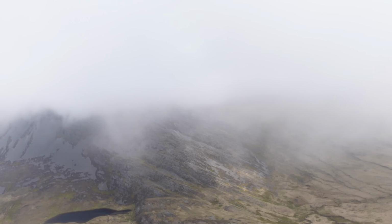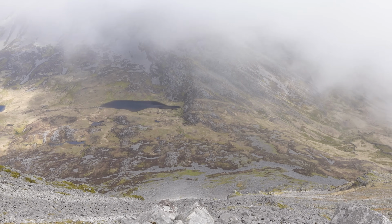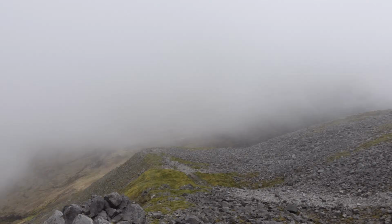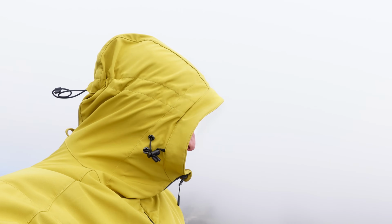As a definition of sod's law, literally 5 minutes off the summit, which is up there, it's starting to clear. I don't know if you can see behind me. Let me spin you around and show you. See all the way down that big loch, and I was just camped about there, just above it. Oh, cloud's coming back in again, but it's coming and going. But it bodes well. Hopefully I'll get a view as I get down towards the bag so I can see my potential descent routes, of which there's a few. So let's go and hope I get under the clouds soon.